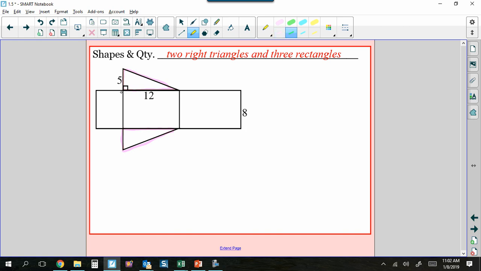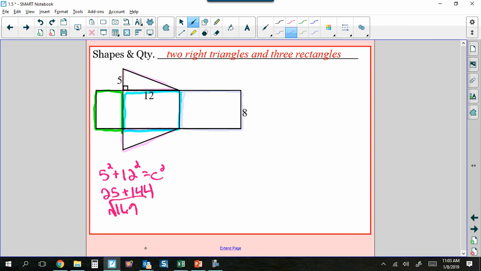But you know that using Pythagorean theorem that you got a little bit of in Algebra 1 and also in 8th grade math, that a squared plus b squared is equal to c squared. So for that one, to find out your third leg, you would do 5 squared plus 12 squared is equal to c squared. And the reason you're going to need to do this is not necessarily to find the area of the triangle, but you're going to need that for this rectangle. So we have 25 plus 144, which is 169, and then the square root of 169 is 13. So we know that this side is 13.